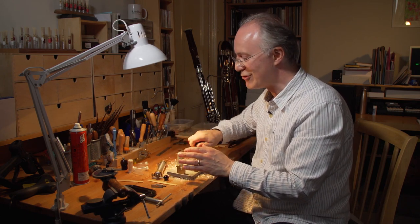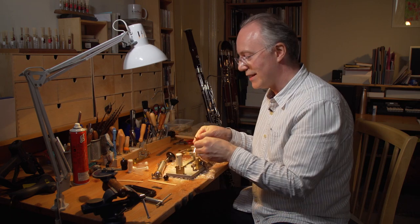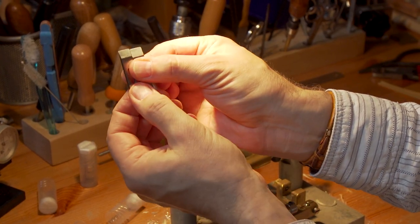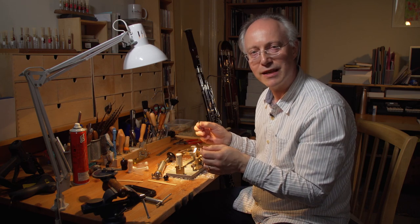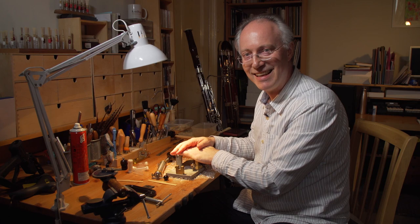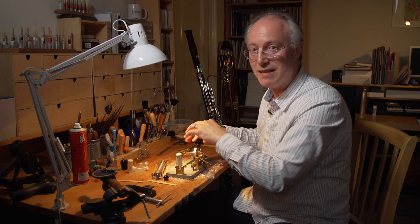One of the most distressing things is that when we change the blade — we take off the handle, unscrew it, and take the blade out — none of these blades are quite the same length. So you put the new blade in the housing and it's sticking out a different distance. It's not a quick fix. You don't do it when you're just about to make your next batch of reeds, because that setting of the blade is vital. Without that, it's all a mess.